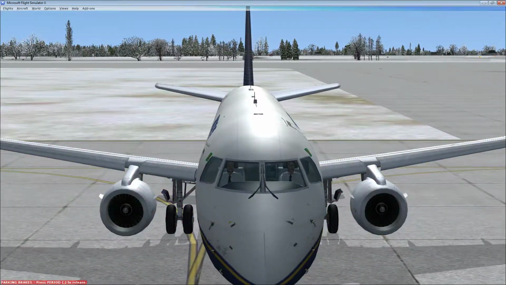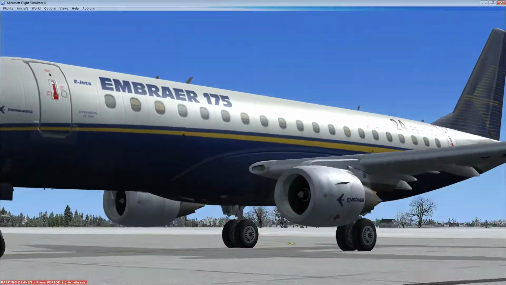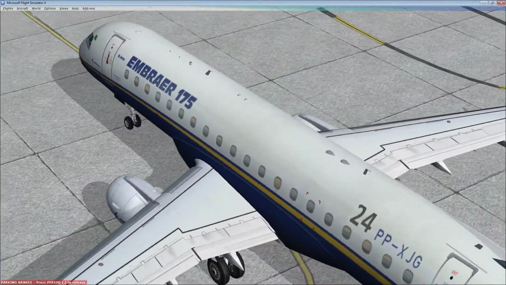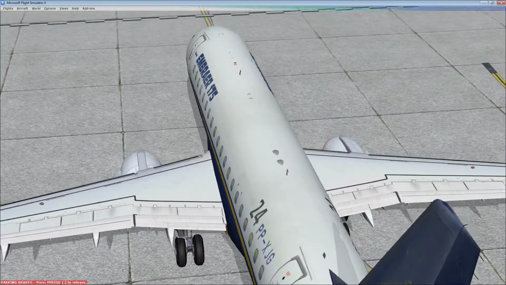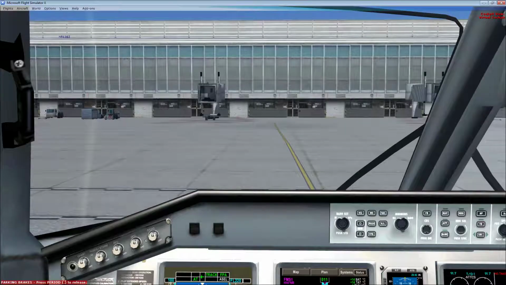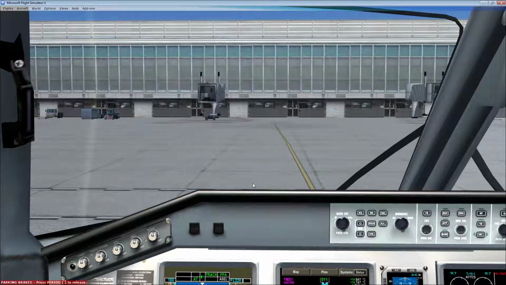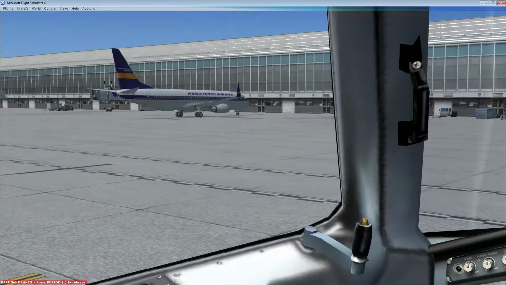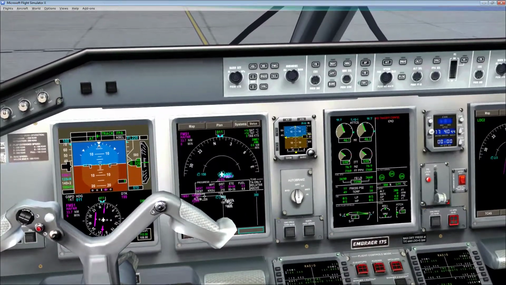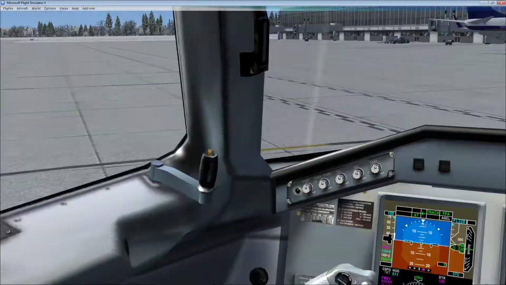So looking good. I'm going to stop the pushback with Shift P, and if you look out here, a little pushback car isn't showing. Maybe you'll find that on your own. So we are ready for taxi. We're going to turn on the taxi lights, Shift 2, taxi lights on, and we're going to start taxiing. So on this airplane, turn off our brakes, make sure there's nothing out there.